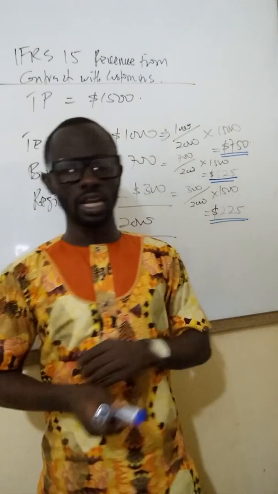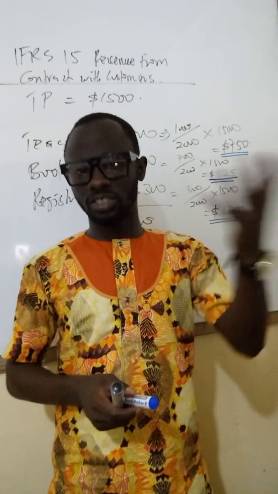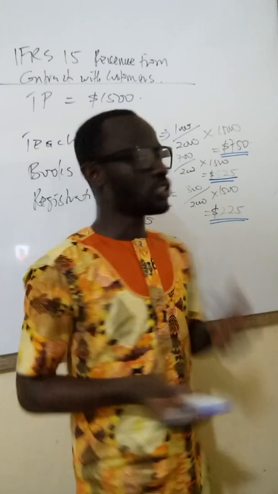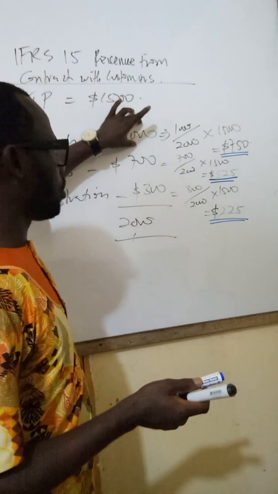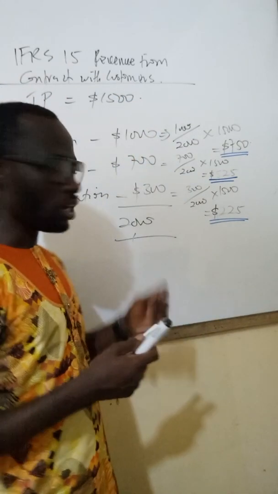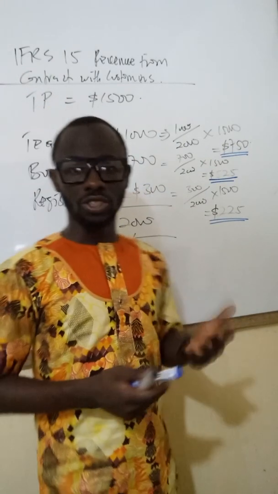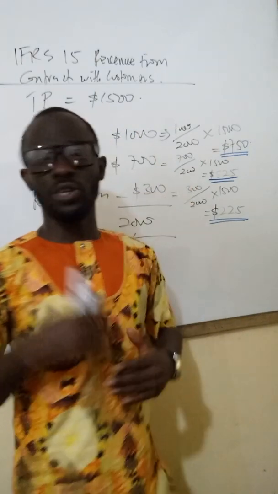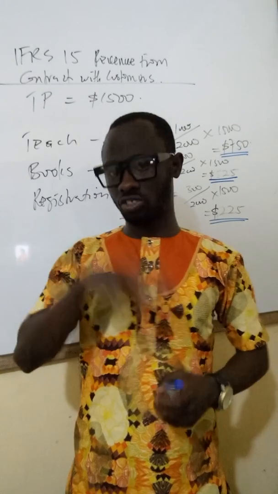Then I mentioned also that the standalone price simply means how much each service or each performance obligation could be sold for separately. So if I was teaching somebody in 2 months, I would charge the person $1,000. If I were providing the person with books, I would charge $700, and if I'm assisting someone separately just for the examination registration, I would charge $300. So these are the standalone prices, and we use them in order to allocate the transaction price.